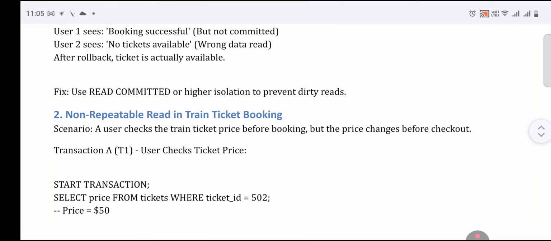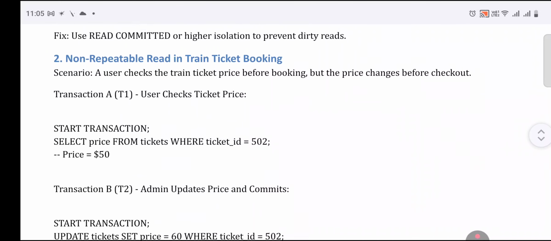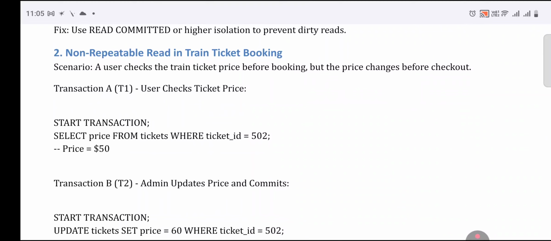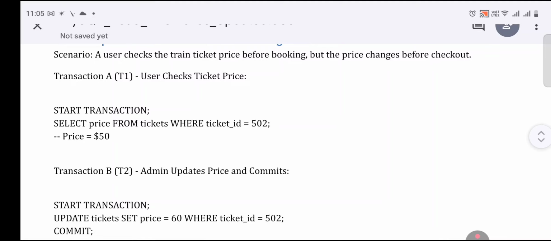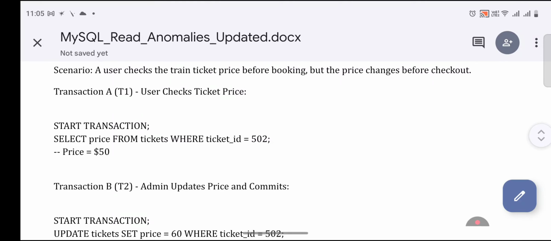Coming to the non-repeatable read, a user checks the train ticket price before booking, but the price changes before checkout. You got it, right?